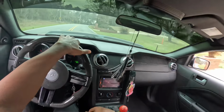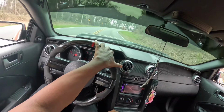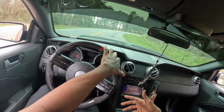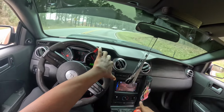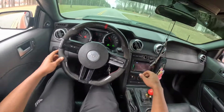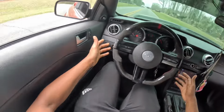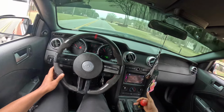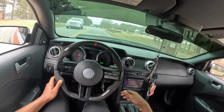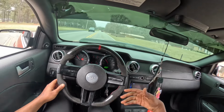This is my first car, and it got me into the car scene and modified and everything. I really don't do it to be the fastest. I never claim to be the fastest. I might talk my little junk every now and then, but I know the car isn't that fast. So I'm not really out here trying to race it. It's just for my enjoyment, to pull up to the car meets.